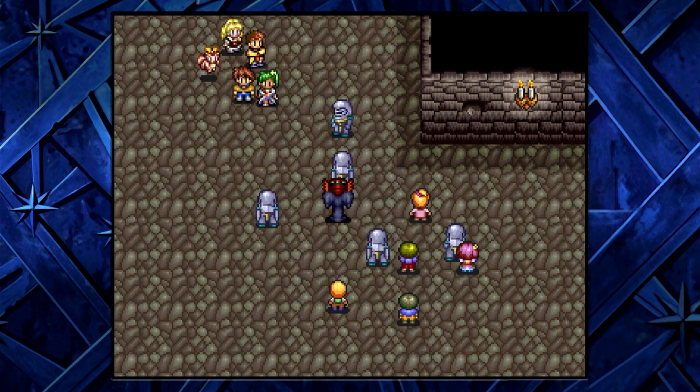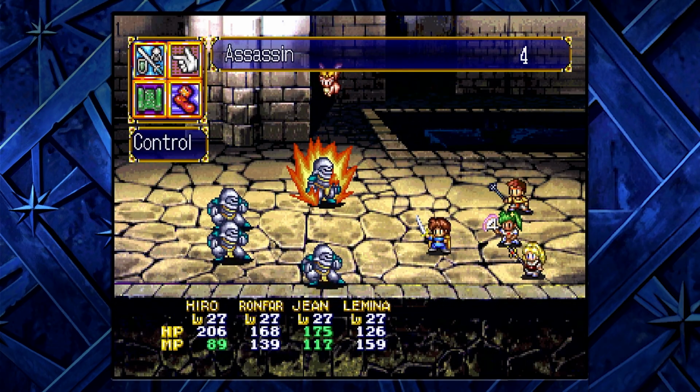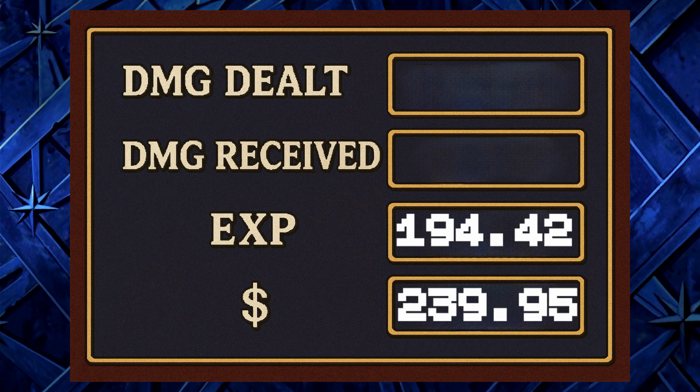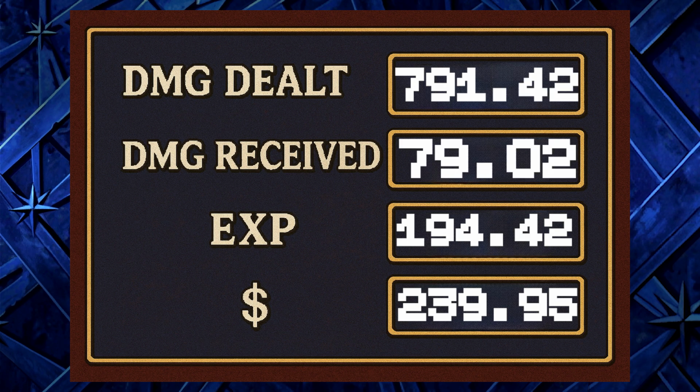Not exactly a dragon's sword, but plenty to keep the journey moving strong. Now here's where things get fun. Let's talk about efficiency. Across all 43 encounters, each fight averaged just under 200 experience and a little over 200 gold each. Not bad for what's essentially the opening act of this adventure.